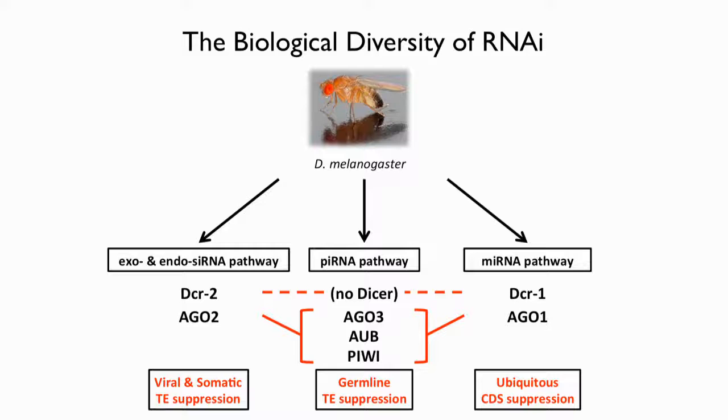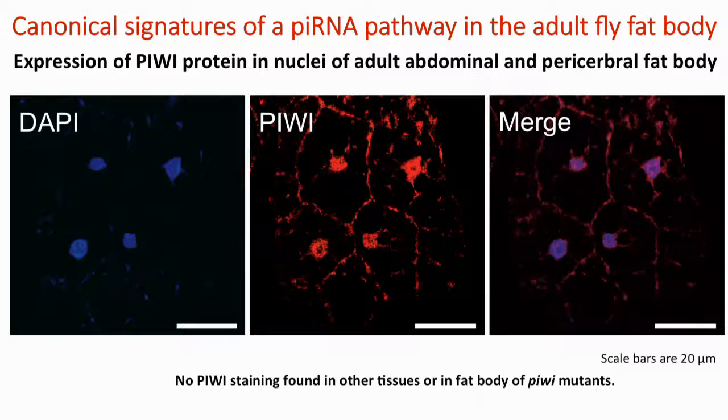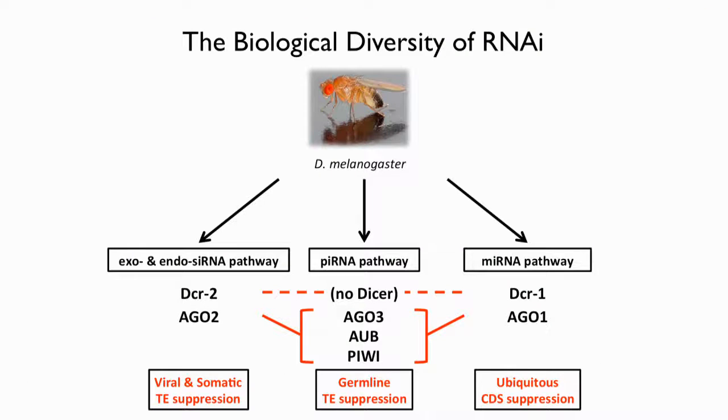We've primarily been interested in aging. On this first slide, I just wanted to show that there are two particularly well-known small RNA pathways, both the siRNA pathway and the piRNA pathway, important in repressing transposable elements. It's primarily thought that the piRNA pathway is working in the germline of the gonadal tissue.